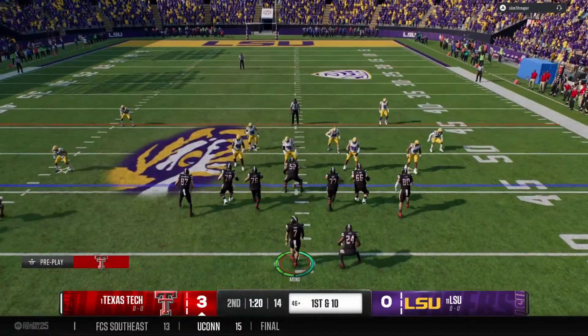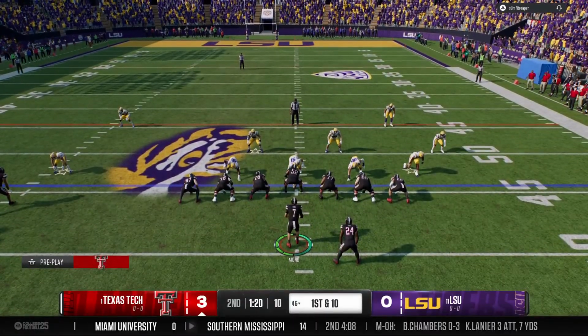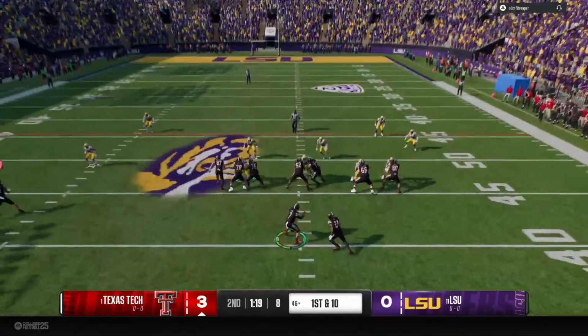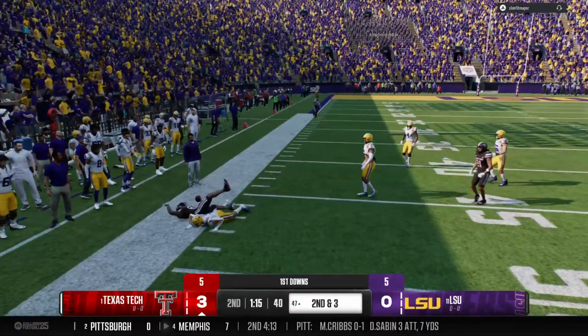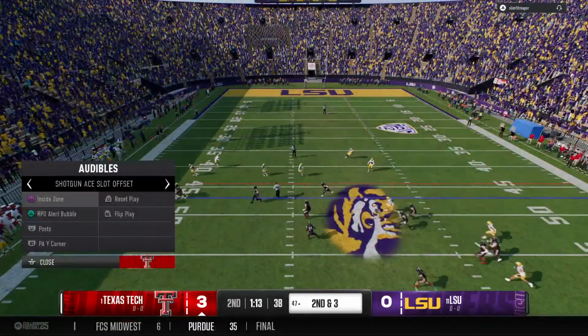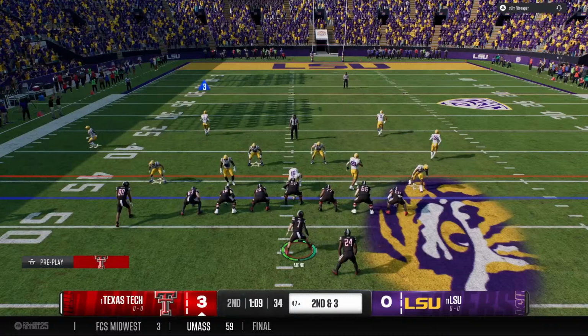They've already moved the chains a couple of times on this drive. Now 1st and 10 from their own 46. Here's a quick throw out to the left. Nice completion here to this wide receiver, and you're going to see this receiver line up in different spots all over the field all game long.